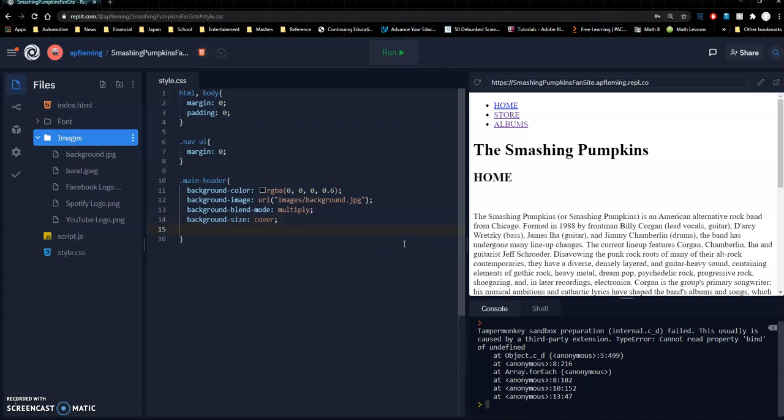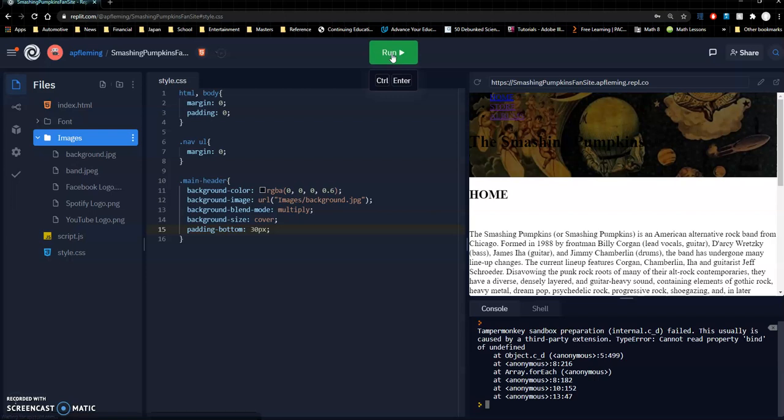And we'll also put a little bit of padding at the bottom. And that padding will just give us a little bit of room. And we'll see there in a minute. And 30 pixels for the moment. Okay. So if I run this, what you'll notice, we've still got a few issues. We've got the image brought in. Now it's a little bit darker because, like I said, we've set this to 0.6. If I got rid of this, you don't have to do this, but just to show you, I'm just going to delete that for a second.